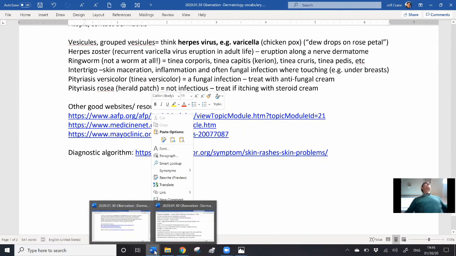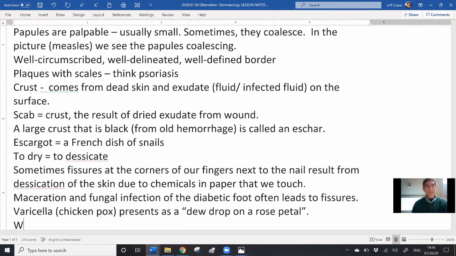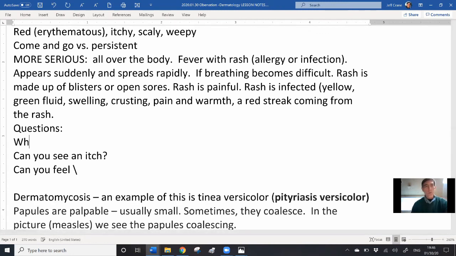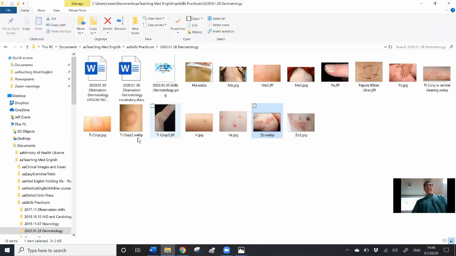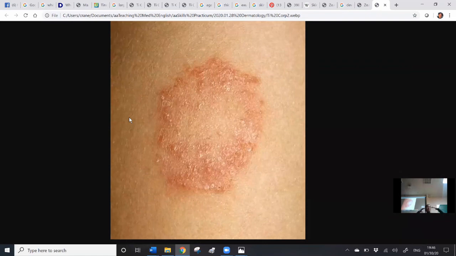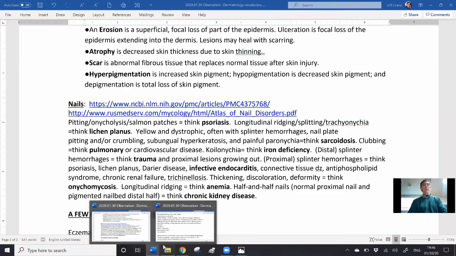What is ringworm? Okay, let me write it. Let's go back up to the top where I had some questions for you. Questions. What is ringworm? Ringworm. Okay, this is a ring, and you know what a worm is? Yeah. Червяк. Okay, so a ringworm, it's tinea corporis. It's this same lesion right here. This is classic ringworm. And there is no worm at all. It's a misnomer. Okay? So a misnomer is an incorrectly named thing.